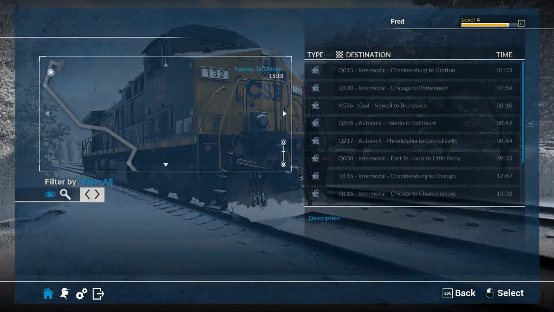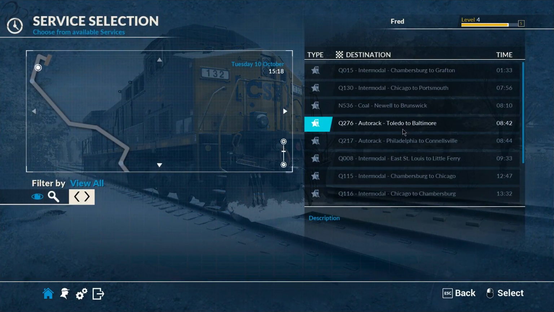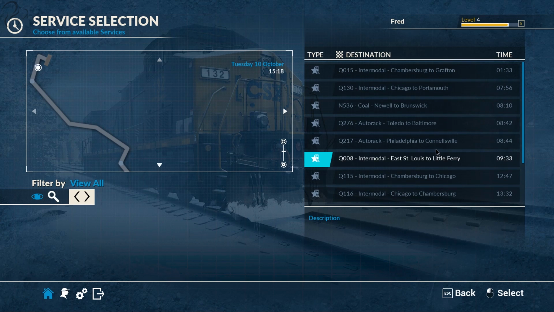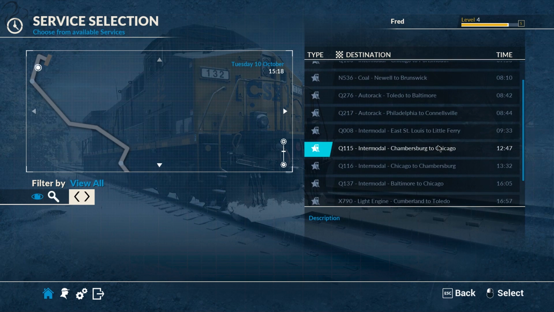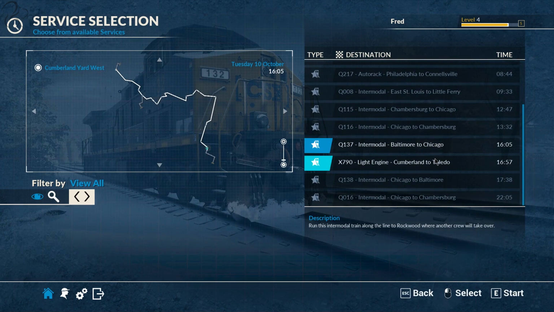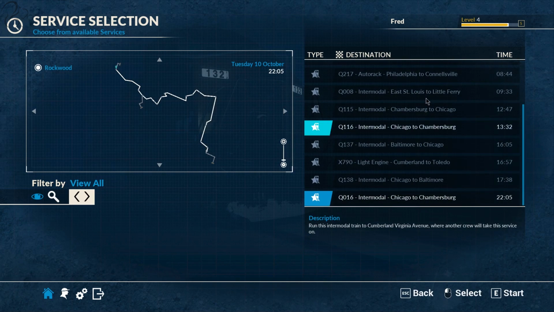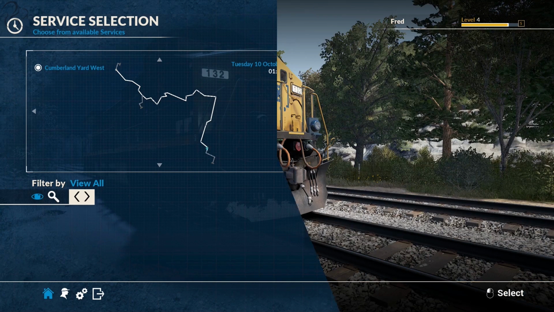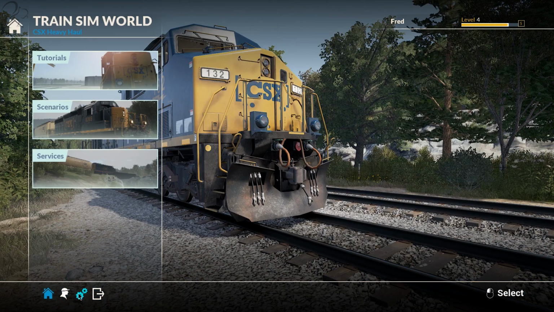Having chosen your weather, you then go on to choose which service you want to take over. Now, the services do range anything from loading coal to a fuel run to just simply shunting cars around the yard. They are quite varied in nature and represent part of the 24-hour system that's always operational. Let's take a look at the settings and controls.